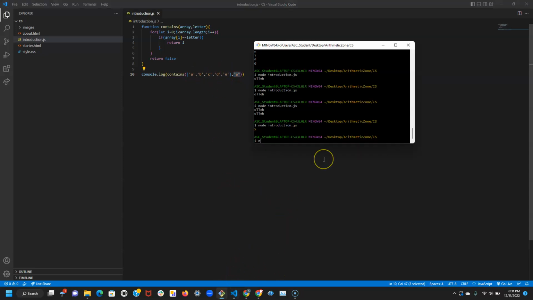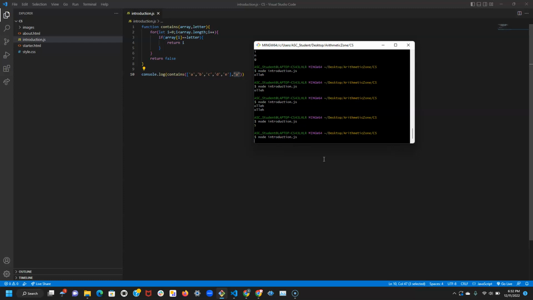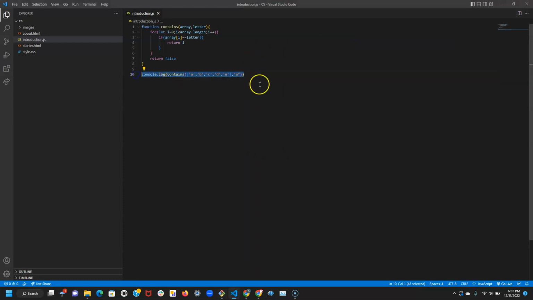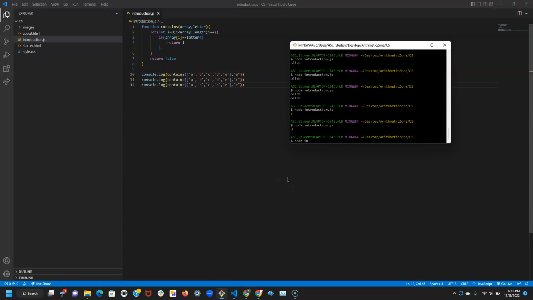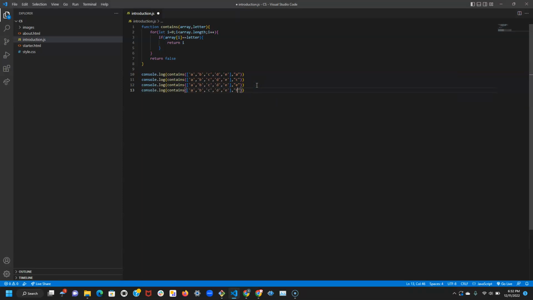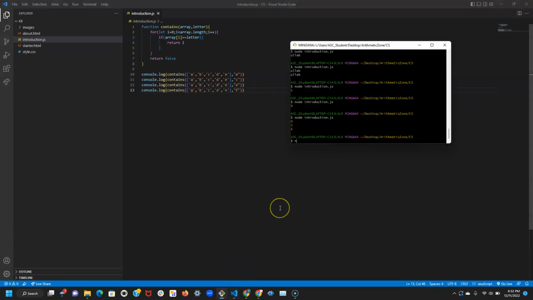So let's run the code. I did use the return statement, so I have to make sure to print out that call to the function. And it prints out 0 because A appears at index 0. So let's put in more examples. Let's put in if C appears or if E appears. And we see that C appears at index 2 and E appears at index 4. But what about F? F is not in this list, so what is it gonna print out?